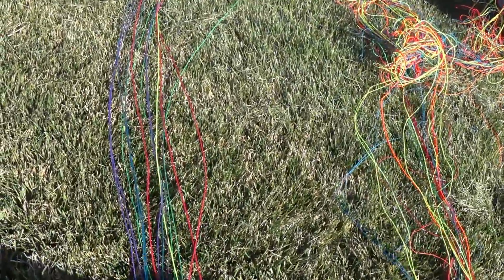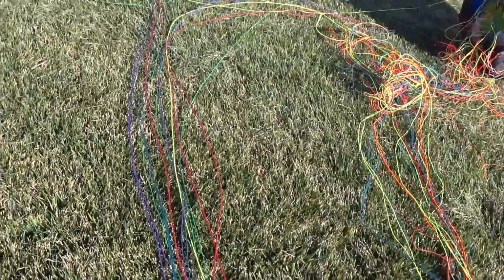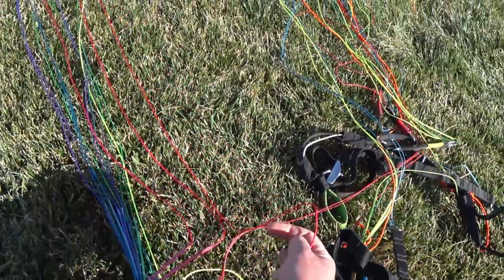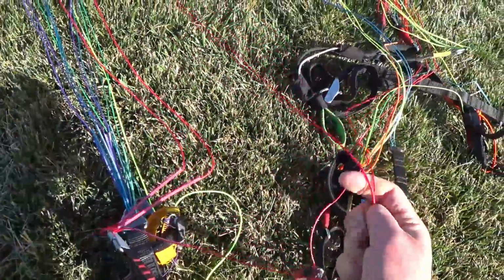So if you look at these lines, these are your A lines, and I just want to compare the thickness of these lines. So these ones are on the Sky, and these ones are on the other wing.